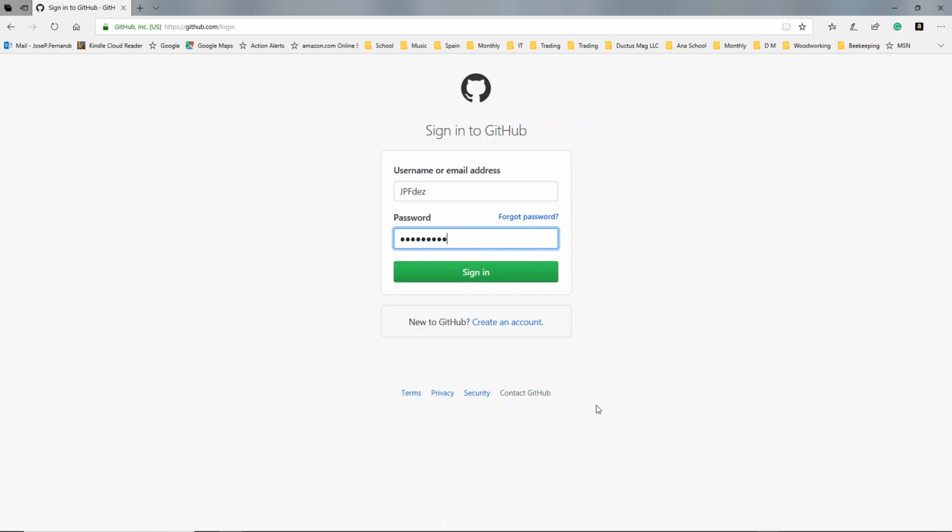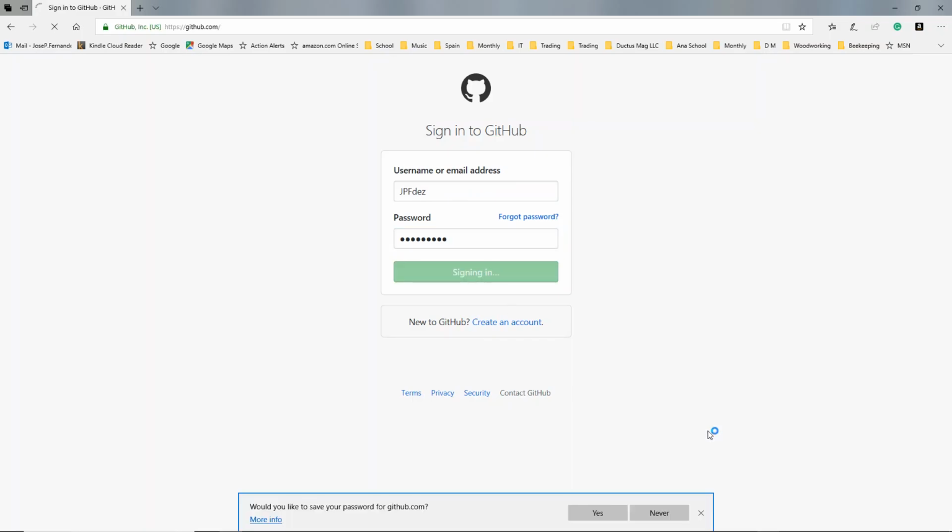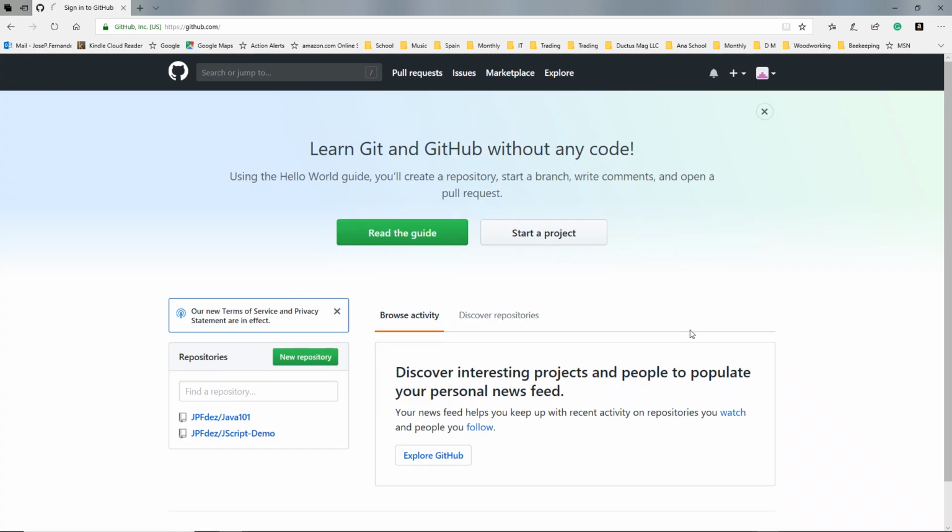Okay, I assume you have a GitHub account. If not, you have to create one, and if you select public, it will be a free account, so it will not be charged. So, once we have our GitHub account, the first thing we're gonna do is log in with our username and the password that you set up when you created the account. So let's sign in. And here we are on the main page.